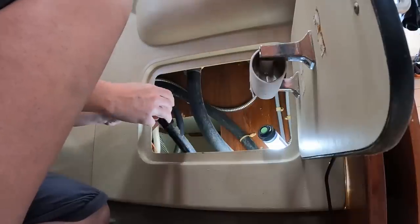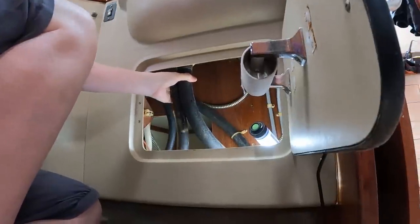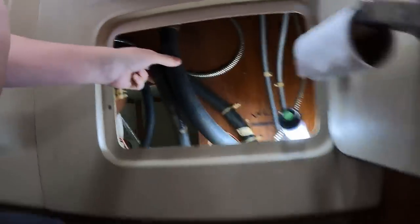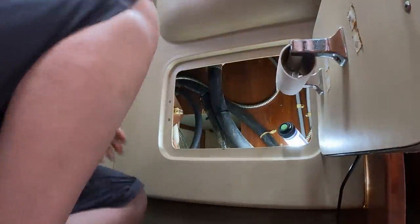That's too big. I may just have to zip tie this up here to keep it above the water line. Yeah, so you can see the previous owner marked where the water line is. And you can see how high this is. So I'm just gonna zip tie to this, and that'll keep me safe for the trip home. There, so that's dealt with.